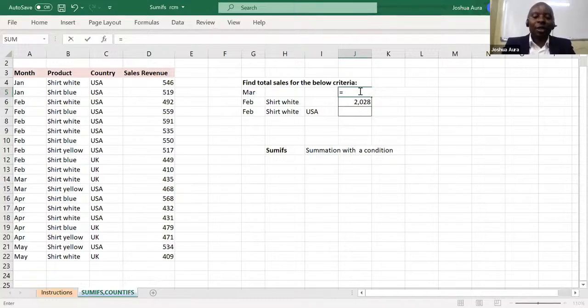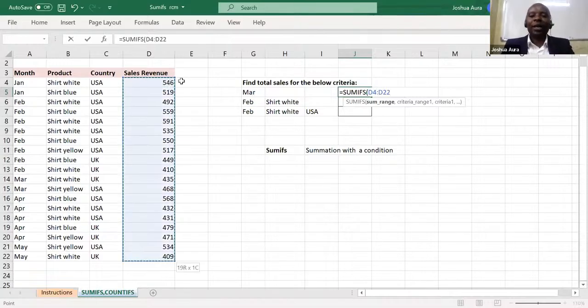Put equals. What do you want? I want SUMIFS. So in this case, it's the blue label there. I'll double click on it, bring it up there. The sum range is here, so I'll highlight it very fast. I say comma, the criteria range is the months column where February is found, so I'll pick the whole thing. I say comma, then they want us to give them the criteria. The criteria here is March. Then I close like that and say enter.